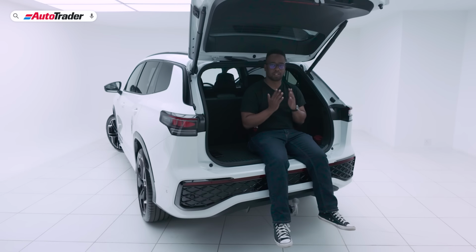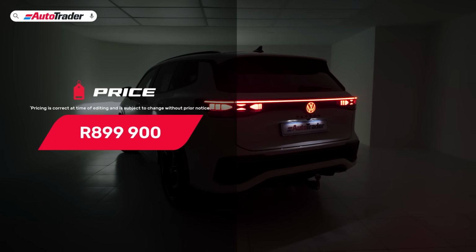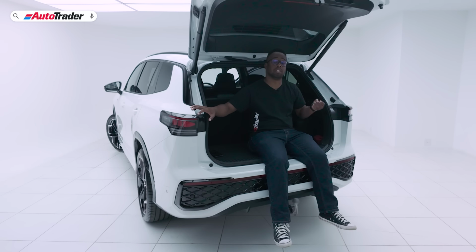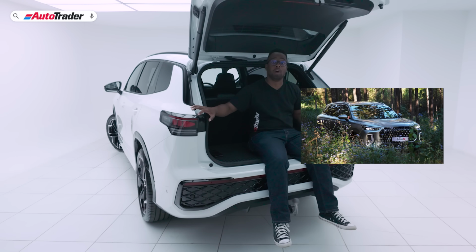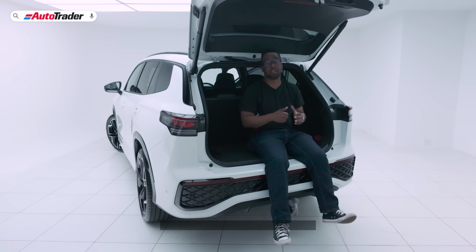I really quite like this Volkswagen Tayron. It looks good, it feels good, I like how it carries itself, but at the starting price, at least for the R-Line variant at 899K, and with its competitors like the recently released Chery Tiggo 9 plug-in hybrid, really knocking on the Tayron's door like a solicitor, it makes things a bit hard for the Tayron. And I think if it had a diesel engine, it could make a more compelling argument against its competitors. But this is what we have right now. Despite this, I feel it is really worth a test drive.